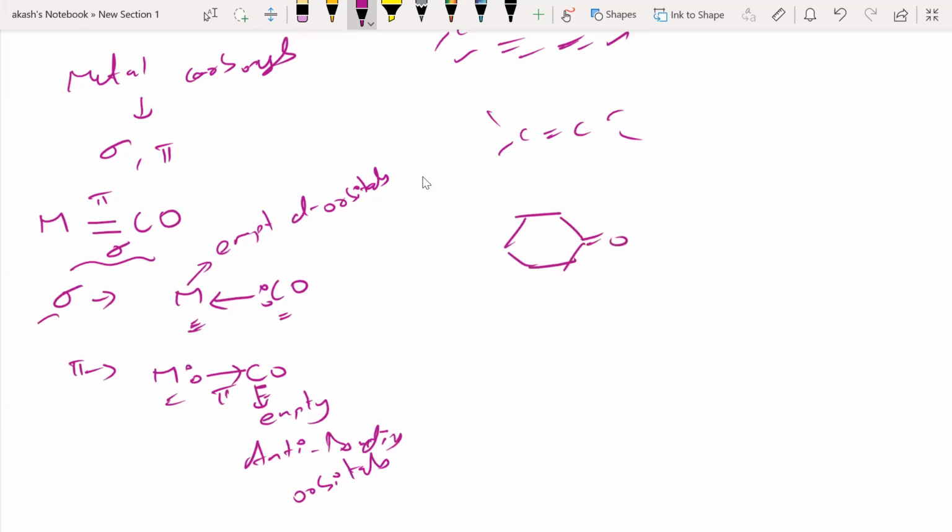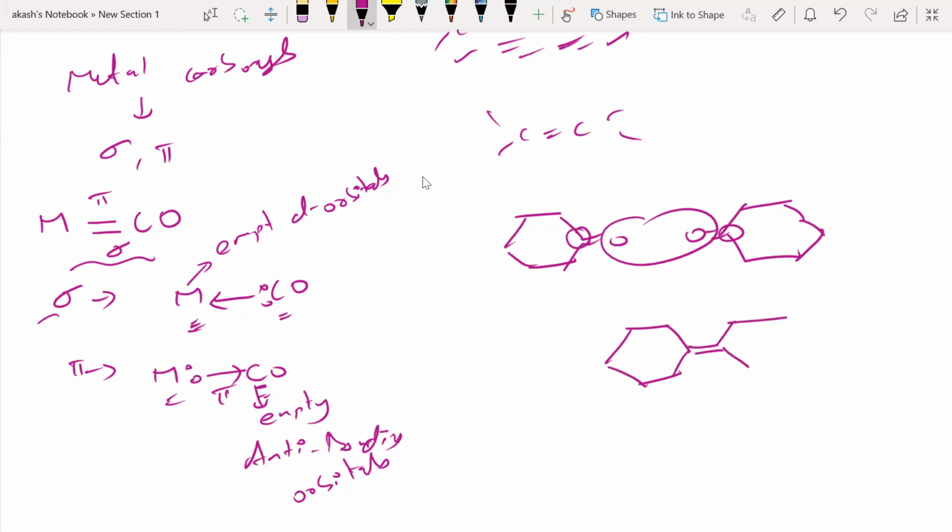Okay, we have a double bond O. Again, same thing, I can take this side. Okay, now what you need to do? You need to remove these two oxygen and combine this carbon and this carbon. So you will get a double bond. Again, the same thing. Yeah, same thing you will get. This is your starting material. And that's the answer. Okay, very interesting.